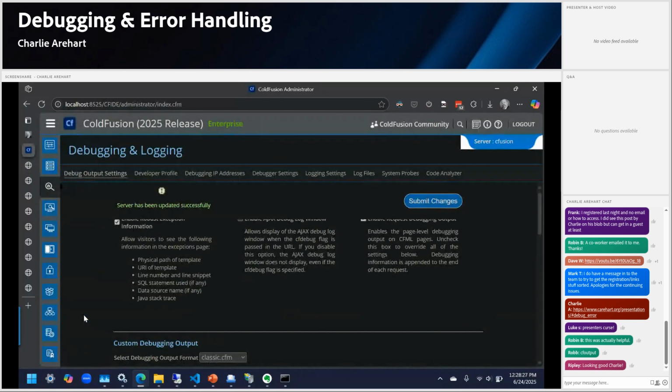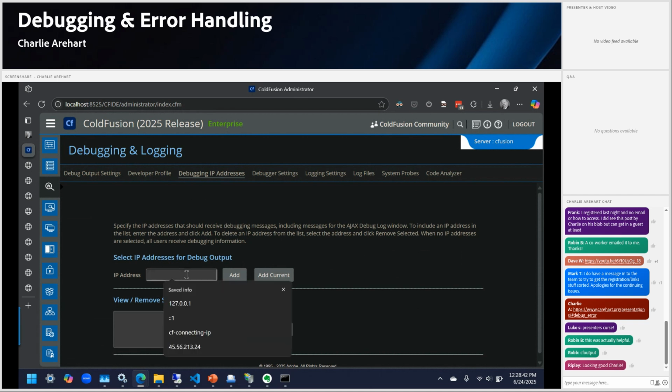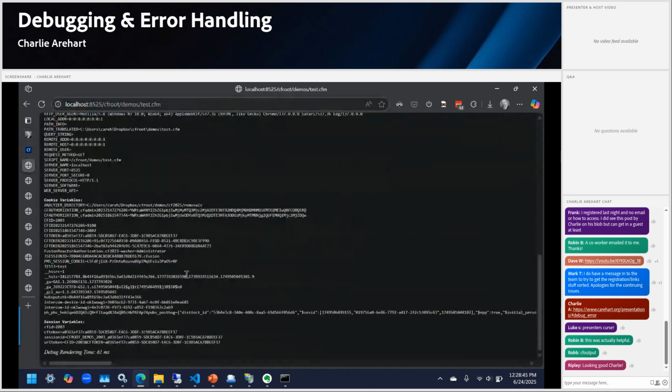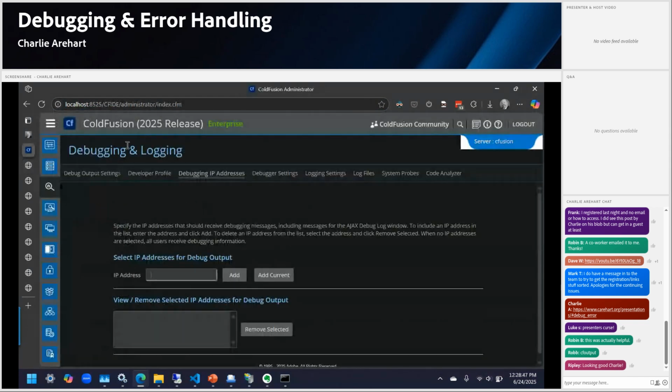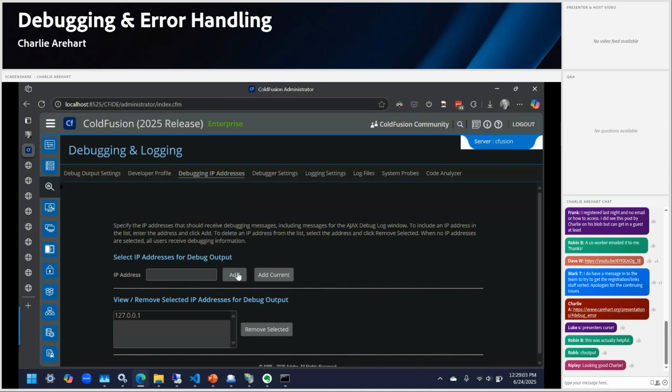Check this out. If I go back to the admin, there's a link up here that says debugging IP addresses. And by default, it may have nothing in it, or it might have something in it. Depends on how things are configured in your server, or if it's your own machine. Point is, you can add any IP address you want. Now, I made this request as localhost. So you would think, okay, well, if I say I'm going to limit it to only 127.0.0.1, now I shouldn't see that debug output, right? There you go. And I don't. But I'm going to tell you that some of you will find that doesn't work.